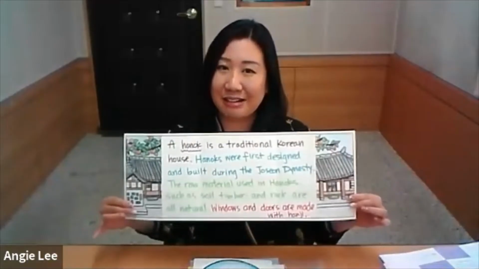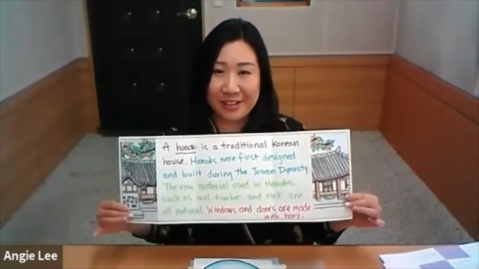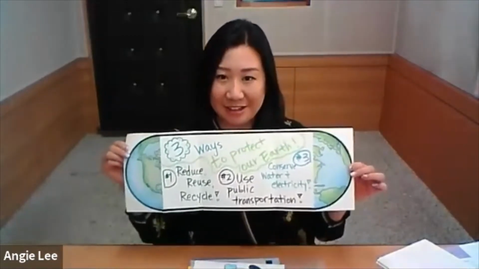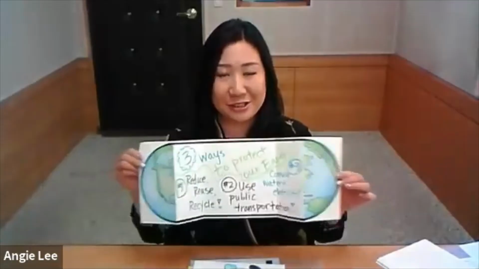Now I will show you how I modify this down to 5th grade and then 3rd grade. So in 5th grade, we usually have some science-related topics about saving the earth and slogans. So this is an example of a door book: you have the earth, and then it opens up to how we can protect the environment or how we can save the earth. So this is one way you can use a door book. It just adds an extra dimension to visual and also text information.